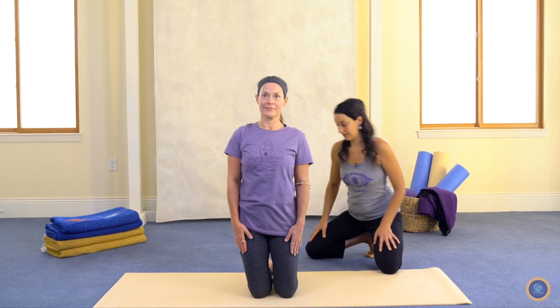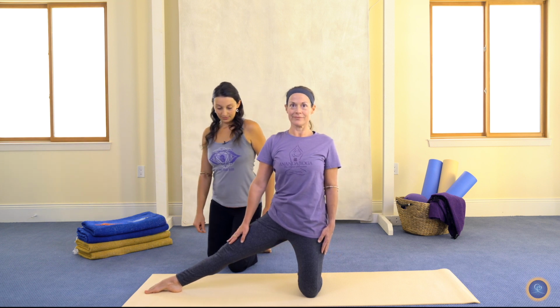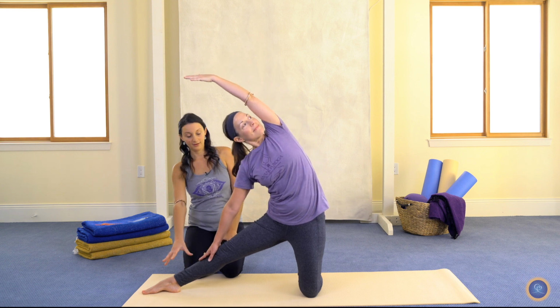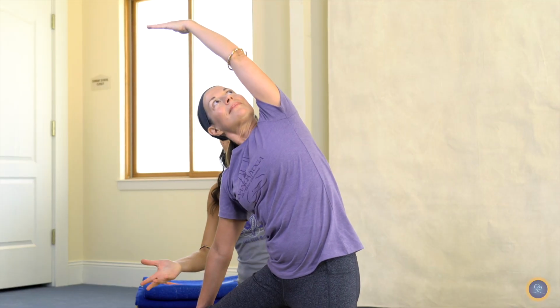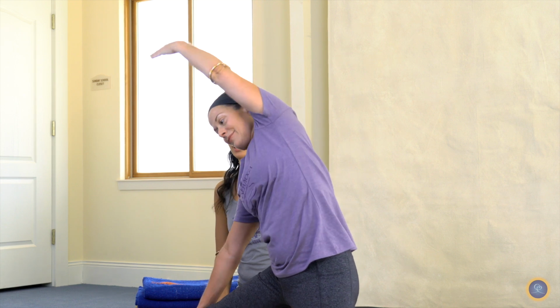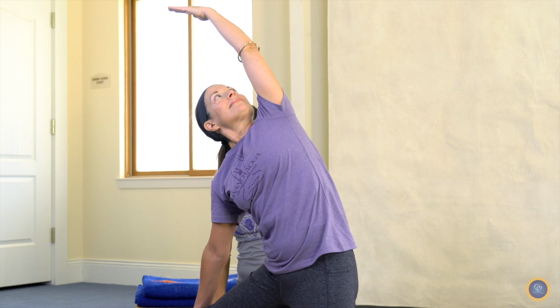And let's take a look at the other side of the pose. When we come into it, we want to have the arm in the same plane as our leg in the same plane as our chest. But we don't want to lean forward, backward, or rotate. So we don't want to add a twist into the pose. Just keep the chest facing forward.